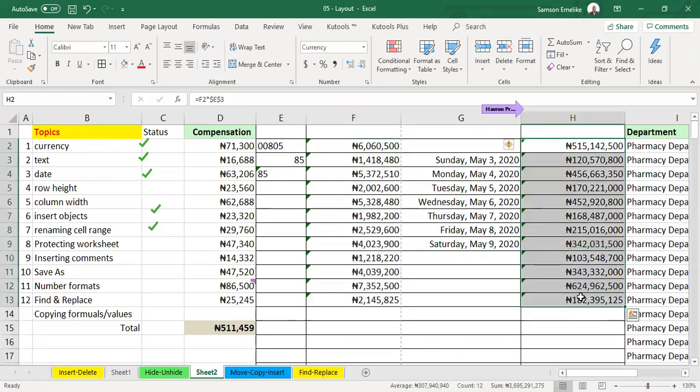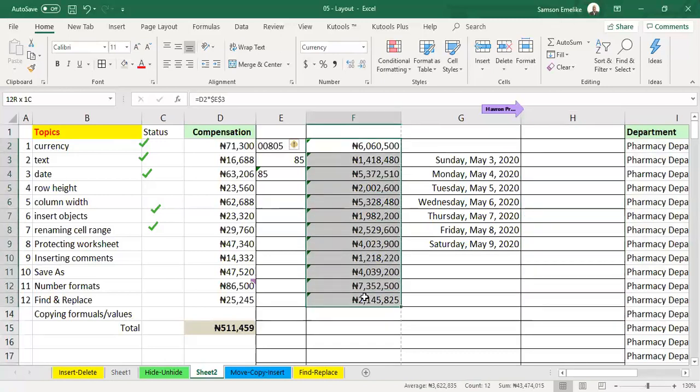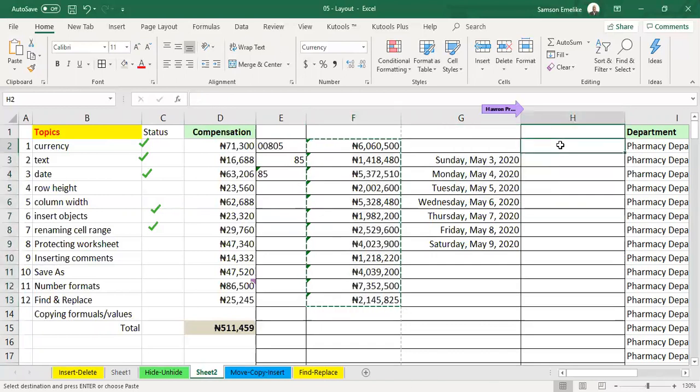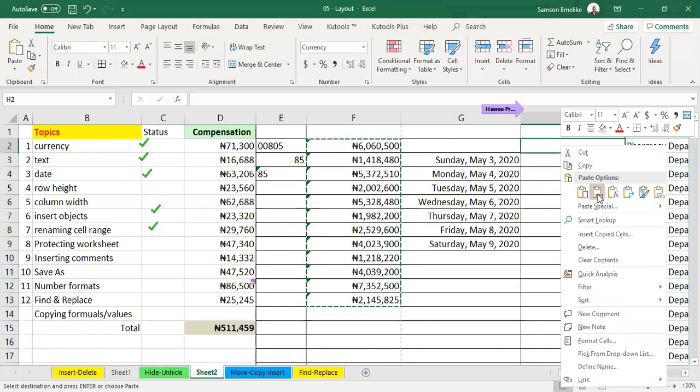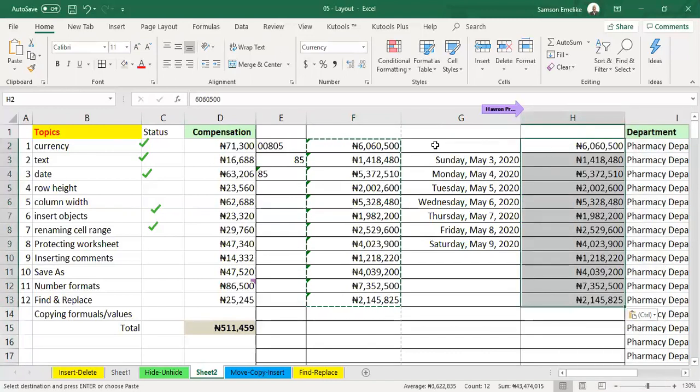So sometimes when you are copying formulas or functions into another position, look at the relative referencing. We'll talk more on that when we get to the point. But what I really want to show here is, I'm going to delete this. This is what I want. So I'm going to copy it. I'm going to place here, right click, paste number. So when I paste number, these figures that I have here are here. And you can see each one, it's no longer a formula, rather it is the number, and this is the number that I need here.